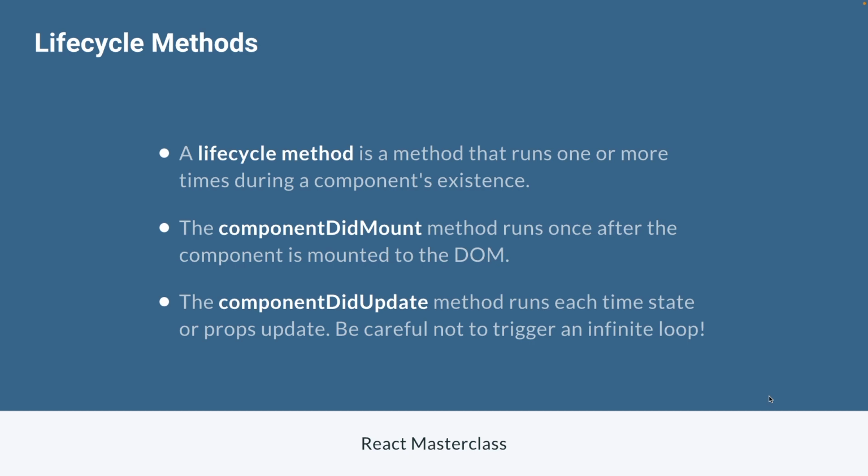We also talked about the componentDidUpdate lifecycle method, which is an example of a lifecycle that runs multiple times or has the potential to run multiple times during a component's existence. It will run every time either the state or the props of the component update. So we utilized that method in order to make a fresh request to our JSON server backend whenever the user typed a character to search for a user, and we wanted the backend to filter that batch of results.